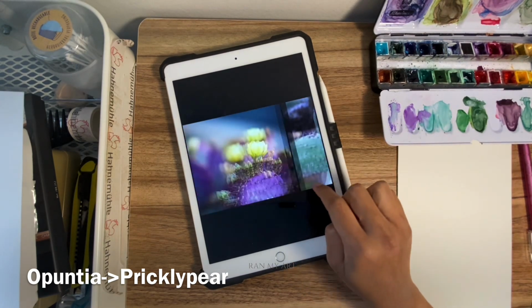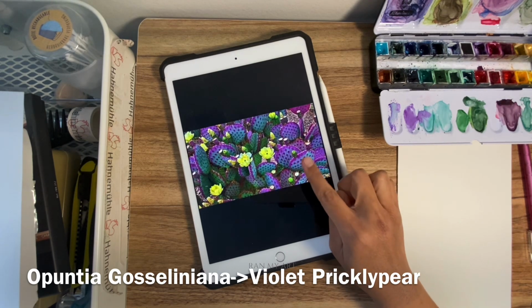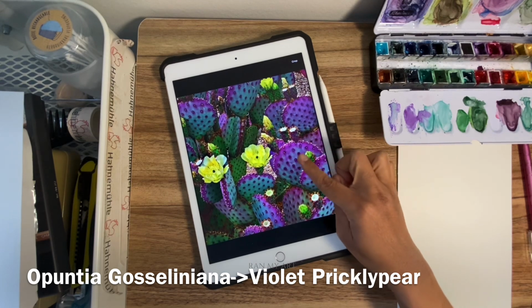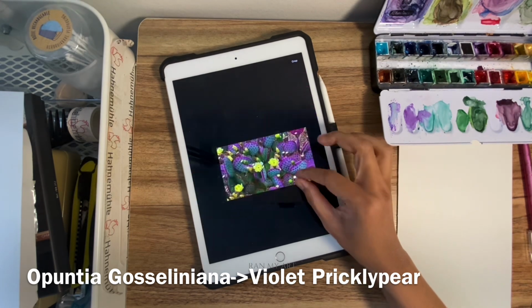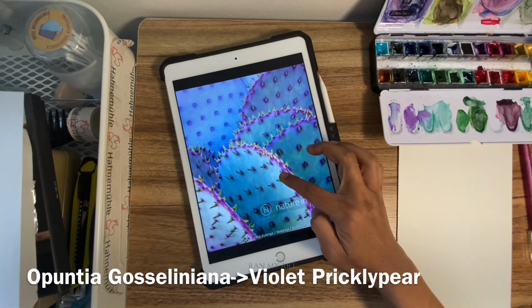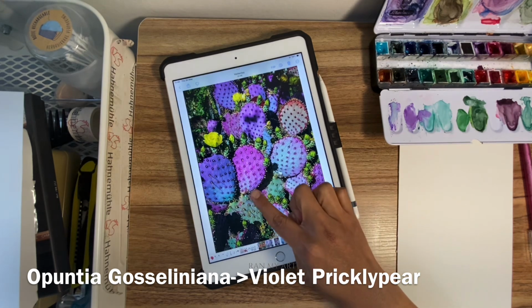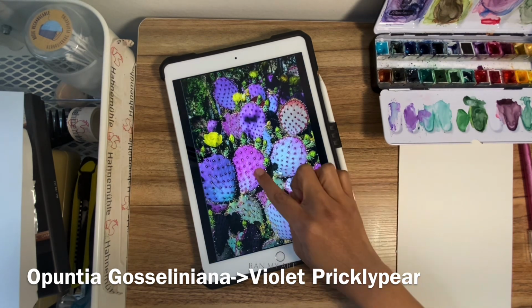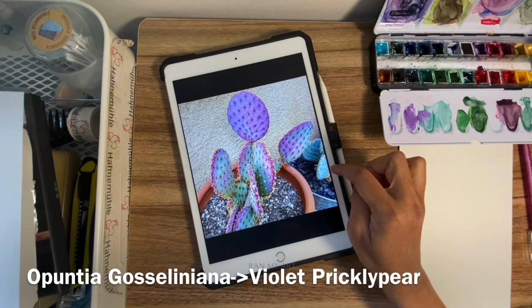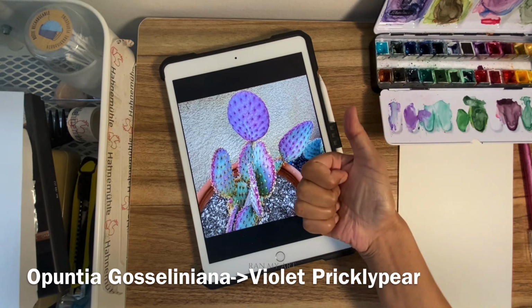Today I'm going to paint an Opuntia prickly pear, which is a violet version, known as Opuntia gosseliniana. I hope I got it right. Why this particular version? Because that purple hint or pinkish magenta hint in those light green cactus pads caught my attention. I've never seen this cactus in real life, and I think it's native to South America.